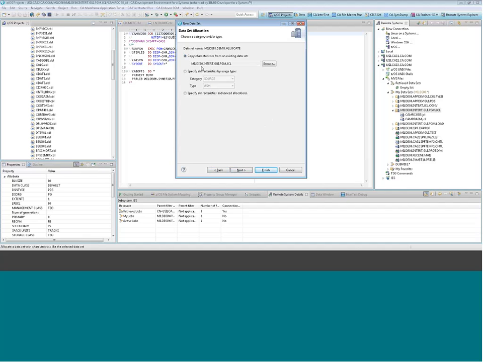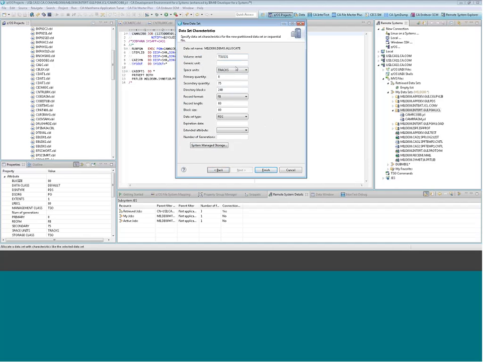You can choose if you want to have the same characteristics as the one I selected, or if you want to specify it differently. In this case, I want to use the same as the pgm.jcl library has.